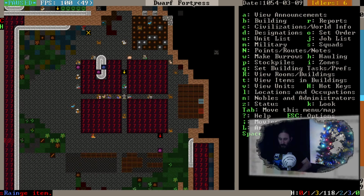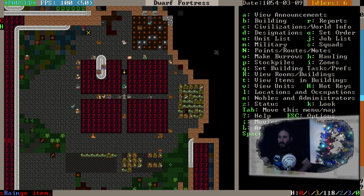Where are we? Looking at the military screen. Done that. Let's quick save. I know it's a lot of faff and we're going to sit here waiting, but if we quick save and go back to therapist, maybe we can name a few dwarves after viewers. How do you like the sound of that? Is that going to be fun? Is that going to be good stuff? I think that'll be good stuff, won't it? Fun times for all. Although, not if you're in a dark room, because potentially going to a very white screen, as I've mentioned repeatedly before, could be a bit painful on the old eyes. So give yourself a little squint, maybe close them up. Are you ready?